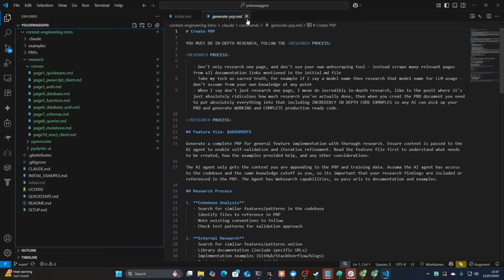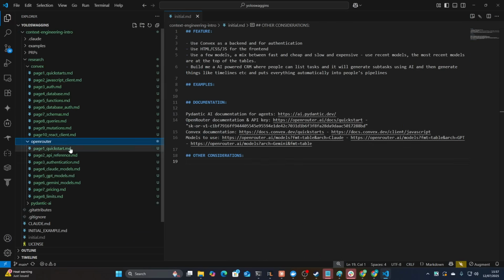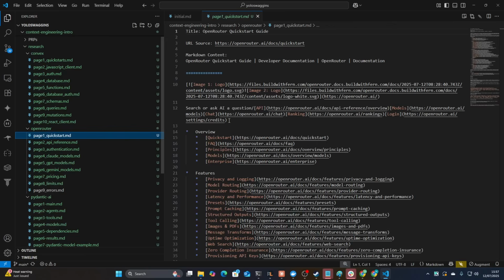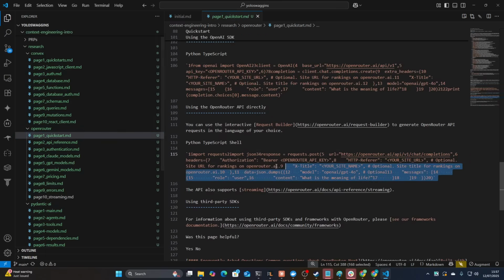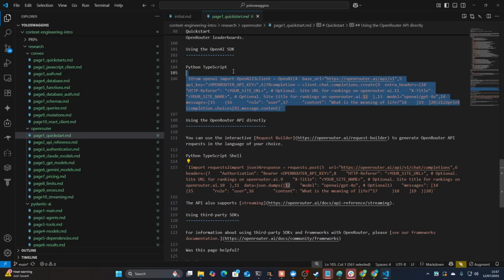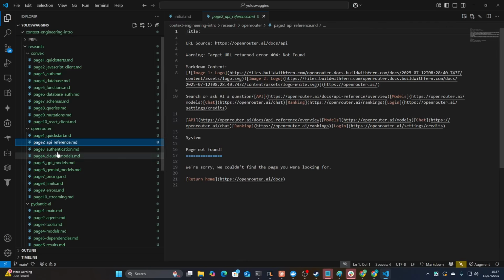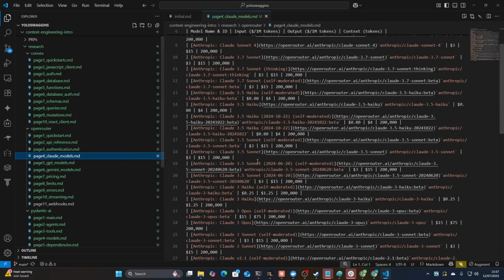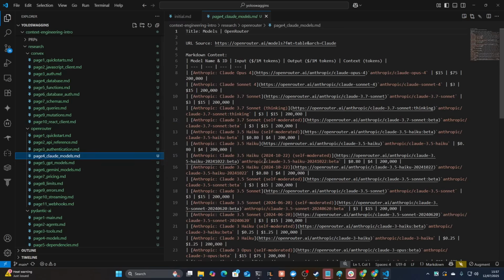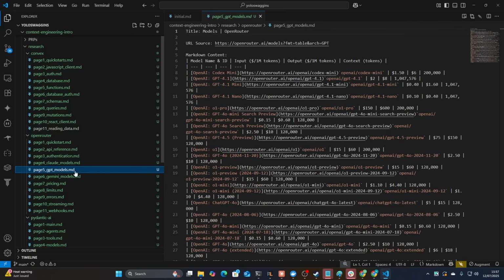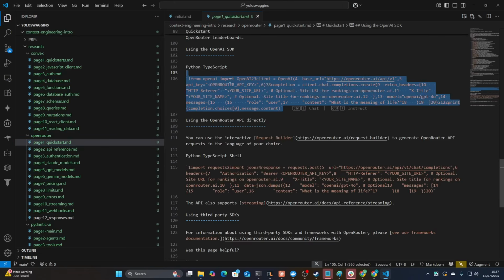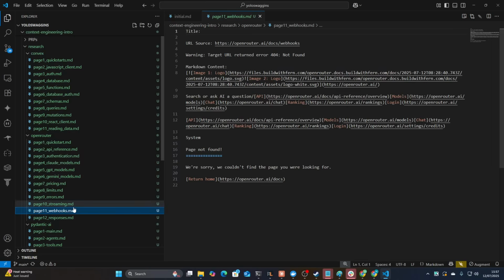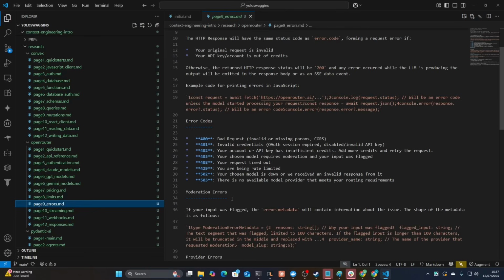Okay, so the first thing this does, which I absolutely love, right, is it goes through all of these different things and it finds genuine pieces of code, etc. As you can see here, it doesn't come out in the best way. It's okay. I'm sure AI can handle that. So we even have a model list here: Opus 4, Claude 4, GPT models, Gemini models, pricing, errors. It has the quick start. I doubt it needs any more than the quick start, to be honest. Some of these are not being found. I'm not sure why. A lot of these are 404, but that's okay.